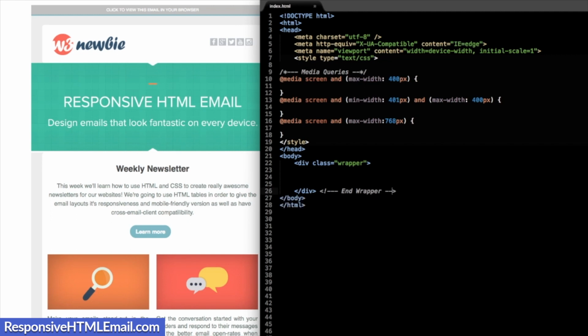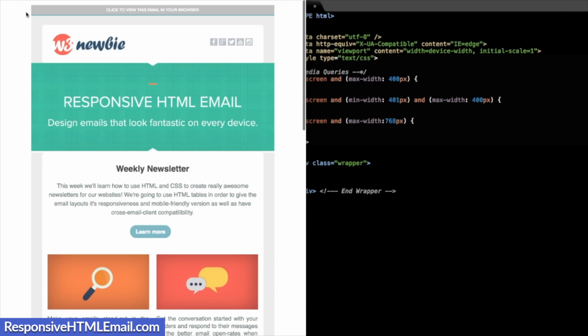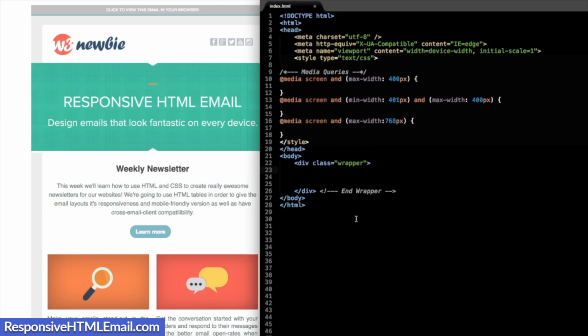So now let's go up, and just underneath our div class wrapper, we're going to create another wrapper, and we're just going to call this wrapper inner. So go ahead and write div class wrapper dash inner.